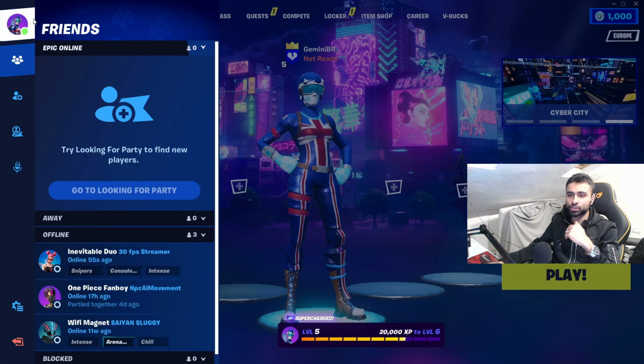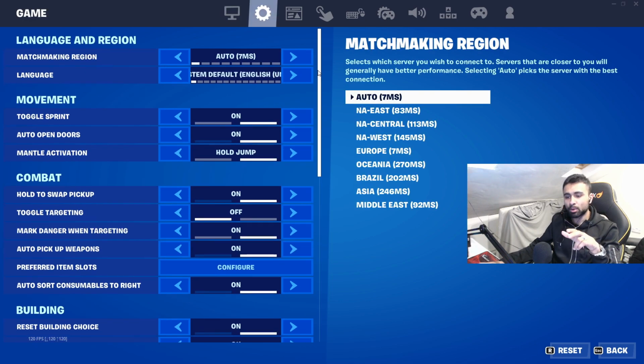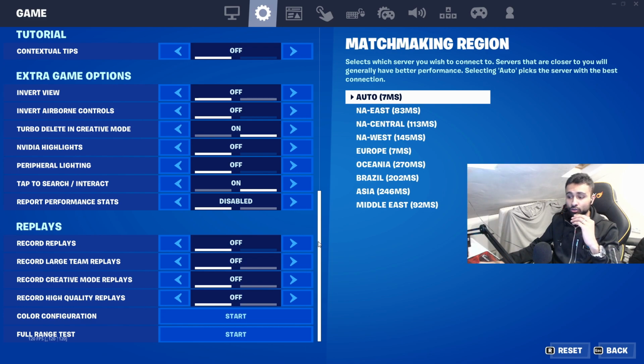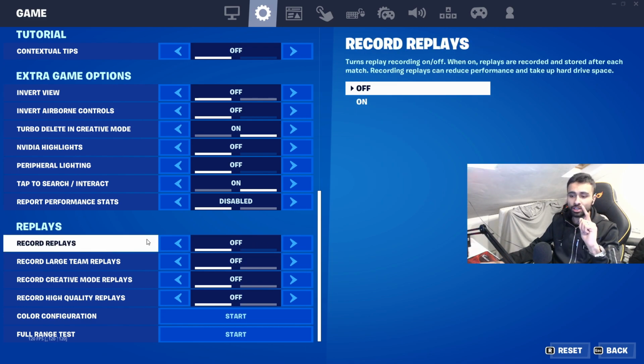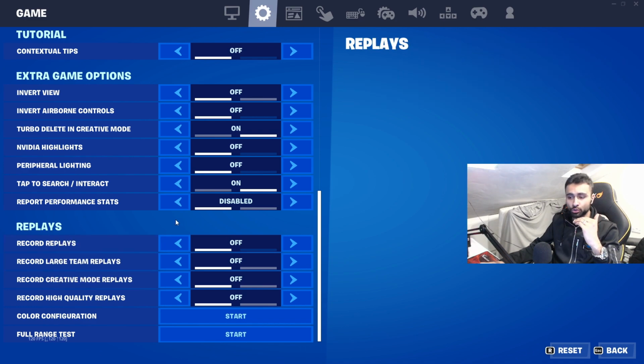Now that you've restarted your game, go back onto your settings, and now go over to the game option. In the game option, it's completely up to you. There's not much that you want to change here, as in there's not much that affects your game. However, keep your replays all off. The reason is that it reduces your game from crashing and from getting FPS bugs.